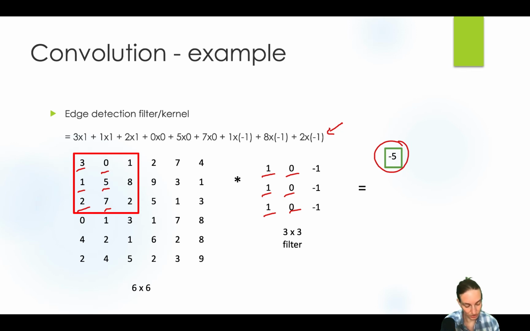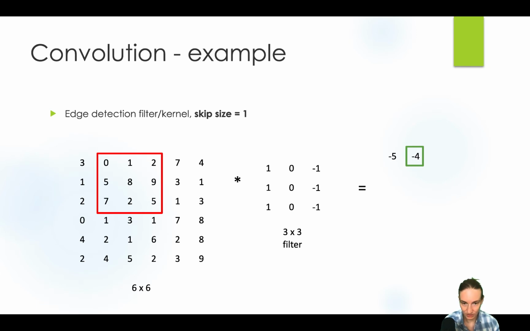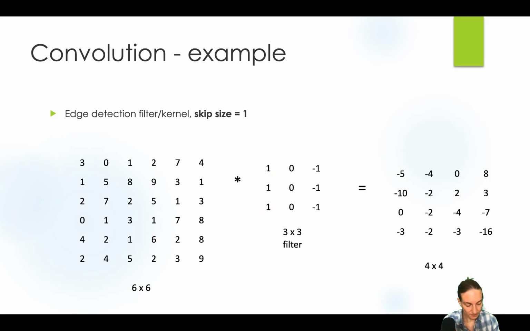Then we are going to slide this window. Notice that we use a hop size of 1. We'll talk about that later. We slide the window and we calculate the next element. Same thing, 0 multiplied by 1, 5 multiplied by 1. See how this is a very quick and easy operation to execute. And we get our next element. We do this for each window while sliding, and we get our resulting feature vector, or image map.